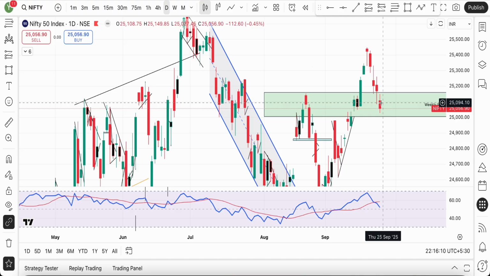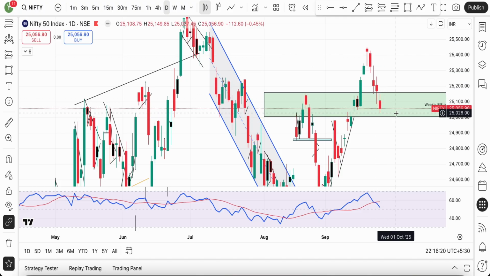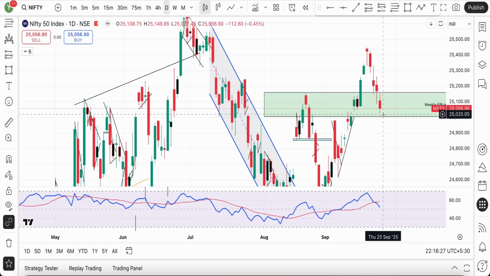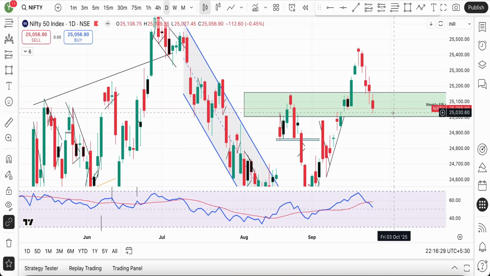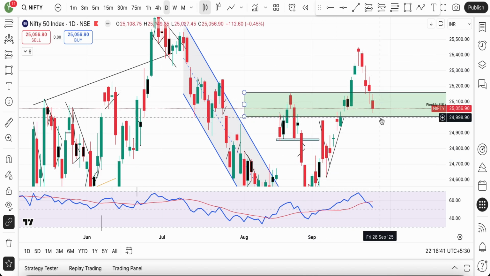Now the psychology around this is the selling is coming in. Markets have moved from the high of 25,450 till around 25,050. So that is what the closing is, around 400 points. We have moved down. But then have we moved down with conviction? No. This is not the kind of selling that we are used to seeing. And this is not what the selling usually is, right? There's a saying in the stock market that market goes up like a ladder and then comes down like an elevator, right? So this is not the kind of selling that we're used to.